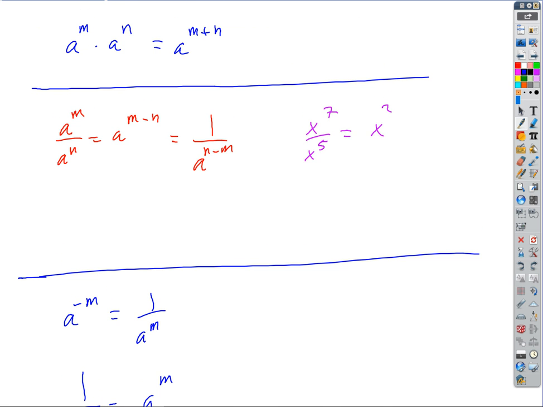So why do I bring that up? Because it relates to this previous one. So what if I have an example instead, like let's say x to the 4th over x to the 7th. What's that technically equal to? X to the, okay, good. But if we just follow the traditional quotient of powers rule, we end up with x to the negative 3, right?